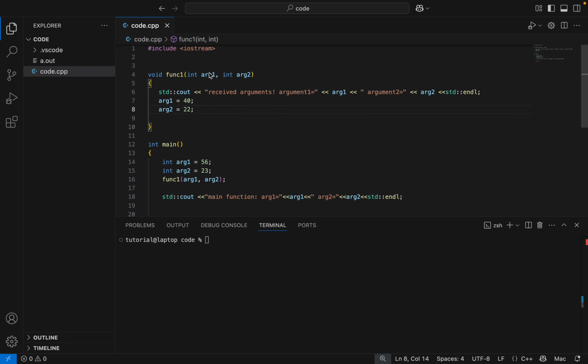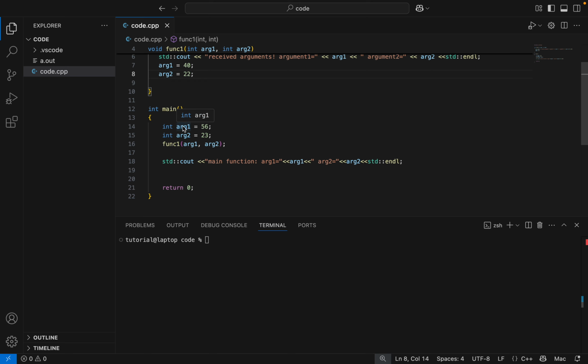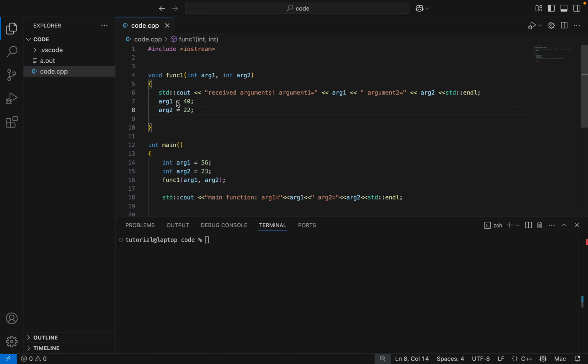Like I said, this was specific to this particular function, or local to this particular function. So anything you do with these two arguments is not related to these two. It was just a copy that was taken over here, and then you did some operations. So whatever changes you do here does not affect these two variables that are there in the main, because what's received here is a copy and it's not those original variables.